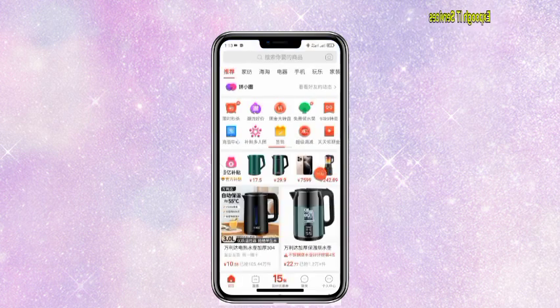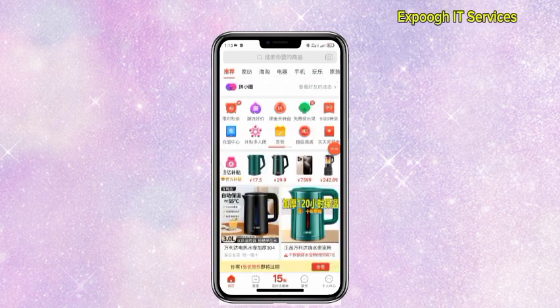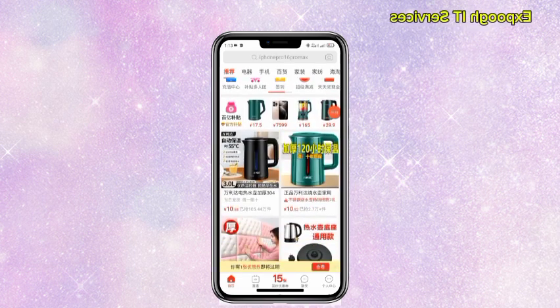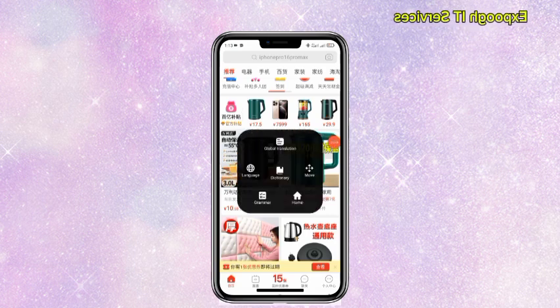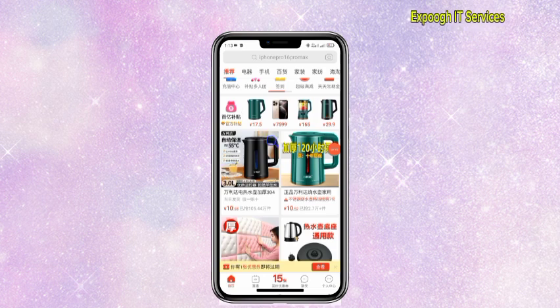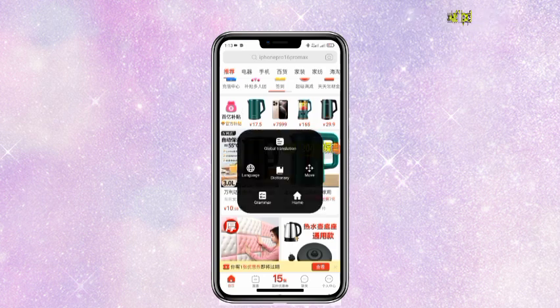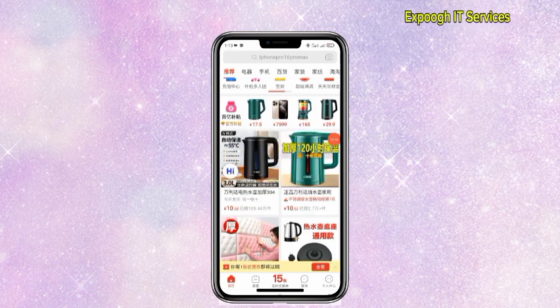So I have come to my Pinduoduo app. You can do it anywhere, be it 1688, Pinduoduo, or whichever platform. When you come here, like I showed you, you see the small arrow here. When you click on it, we have global translation.